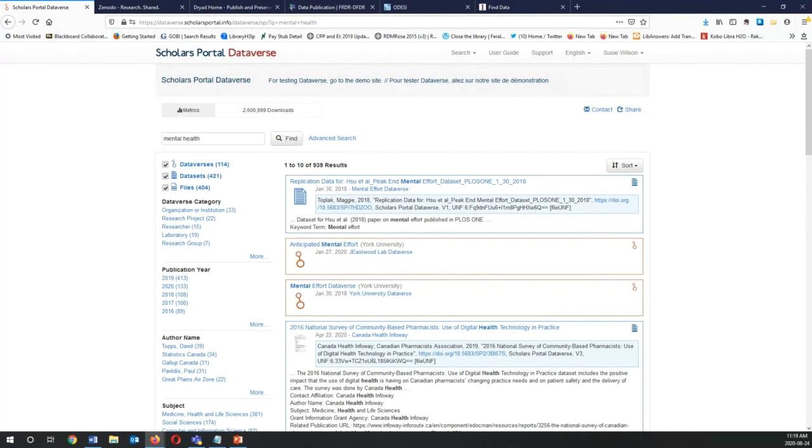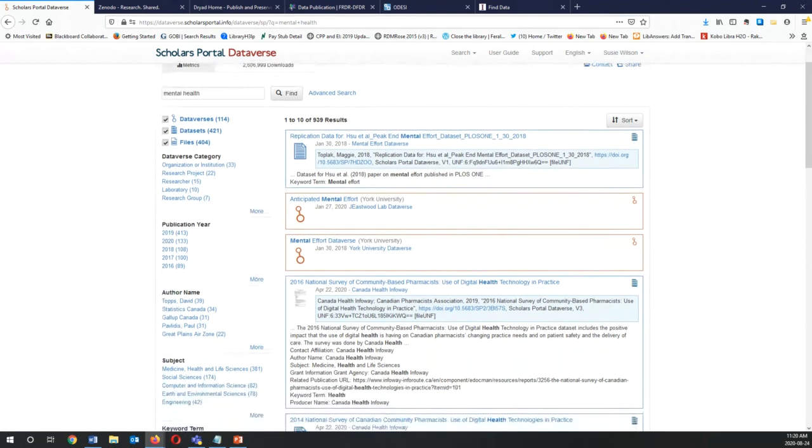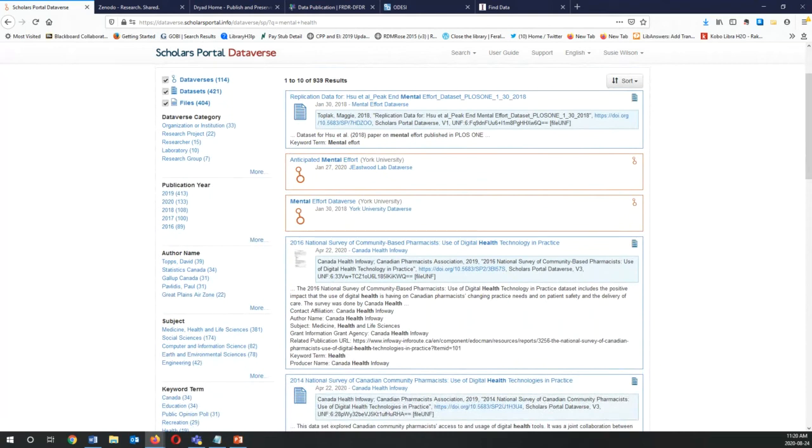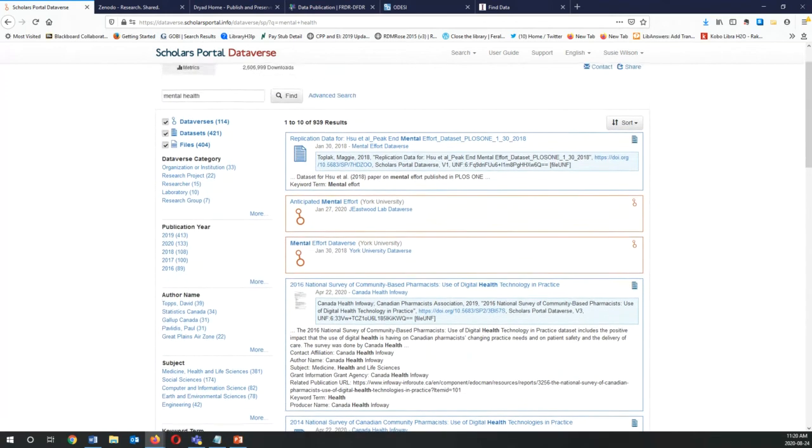The searching in this is less than ideal, I will say. But once you start getting a sense of the kind of research you're after and the researchers that you know are doing the research that creates the data that you're interested in, you can look very specifically by researcher names, by the organization category, when the data was published.